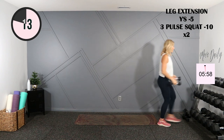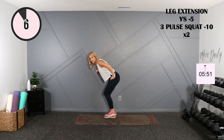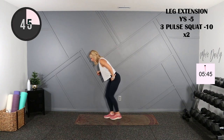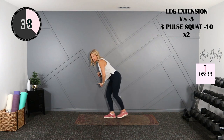Good. Let's set those weights down. We're going to go into a leg extension. I want you to hinge forward this time though, and we're going to pulse this right up here, squeezing glute. I'll call half. Nice hinge and up, up. Good. Your bottom leg is stationary, soft at the knee.